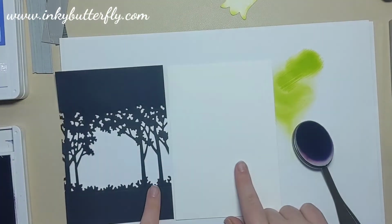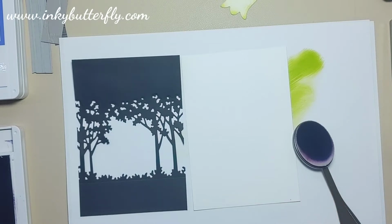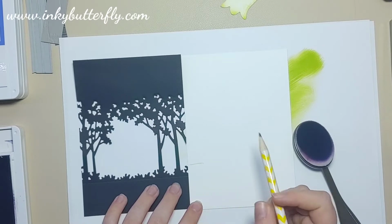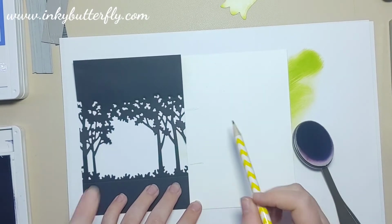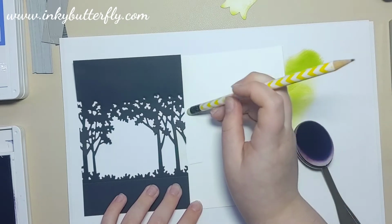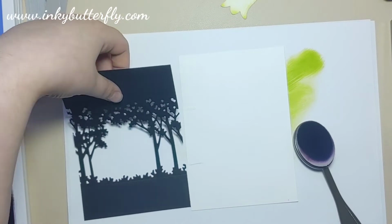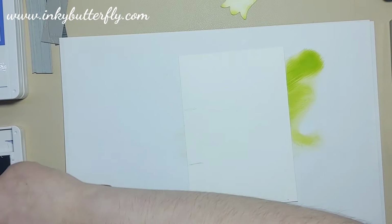So we're going to use our overlay to just mark where we want our colours to be. So we want the yellow to just be around there, and we want our purple to be around there. Maybe a bit more. Don't you want it peeking out a little bit more? Yeah. There then. Okay. Just do it lightly there. Yeah, no. Won't see it anyway. It's fine. So now we know that we won't make this horrible mistake again. It was fine though, because all we did was turn it over and do it on the other side, and we fixed it.